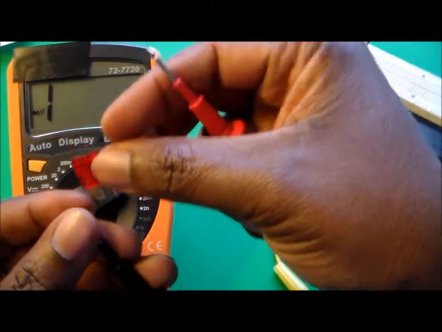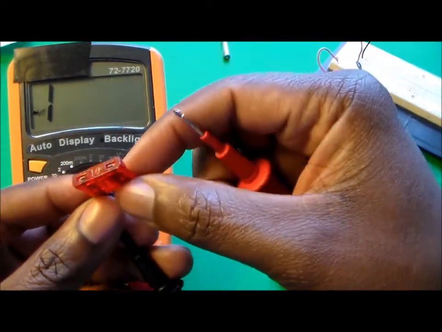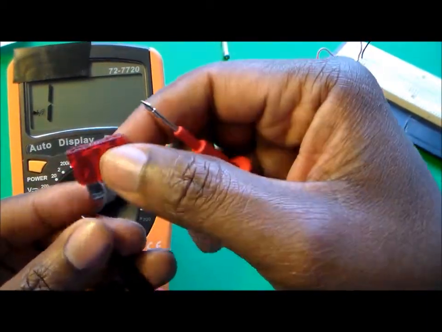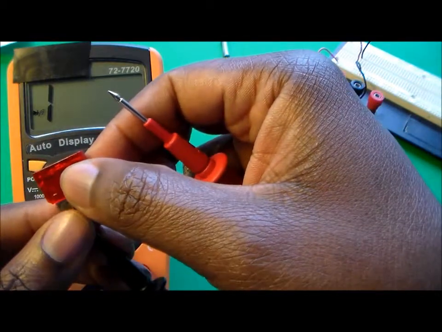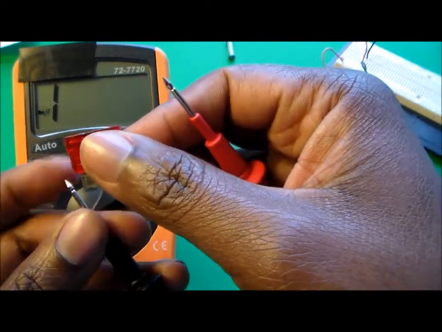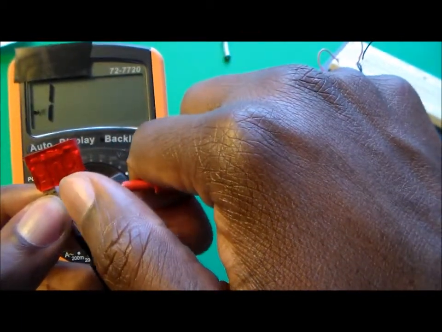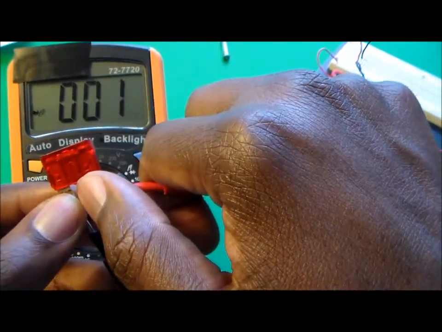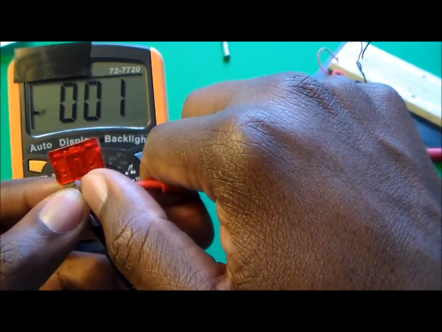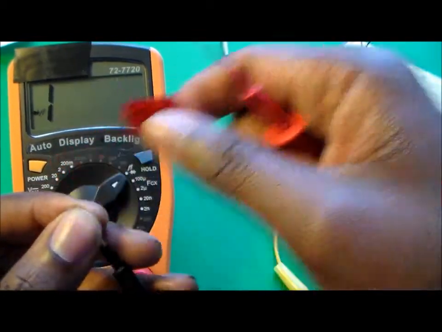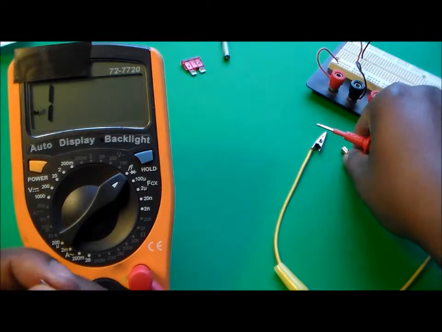Let's say we have one from a car and this may look familiar to you. This is a 10 amp fuse from a car and we can check it by putting one of the probes on one side and the other probe on the other side. You'll hear again that there's that noise being made, so that fuse is also good.